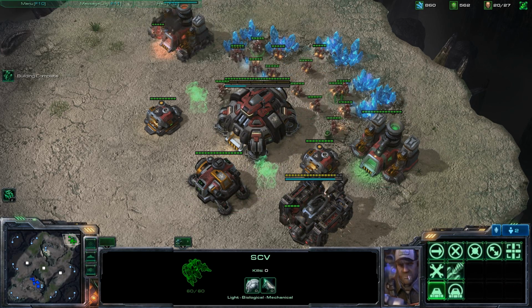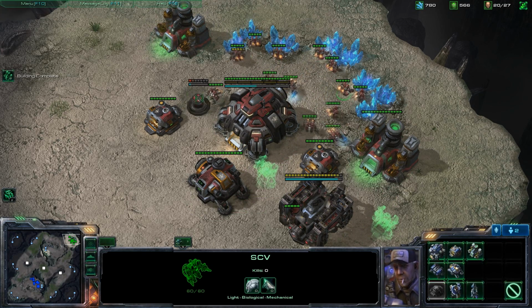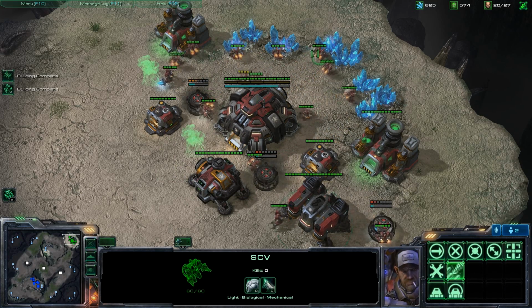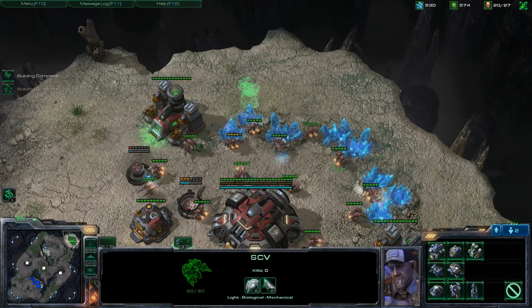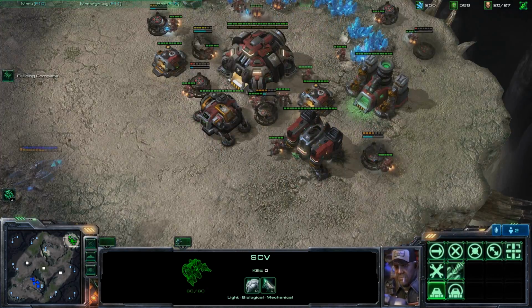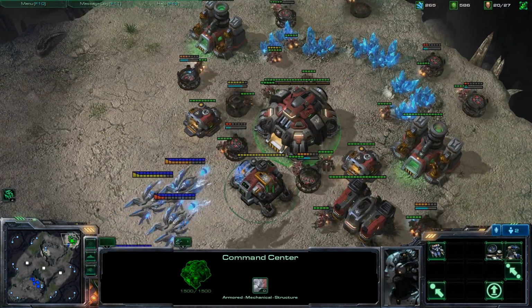You guys can see I'm desperately trying to rebuild right now, and actually I'm getting some missile turrets because I realized the threat is not from the ground but from the air. And so I'm spamming missile turrets around my base, getting them all around the perimeter. Oh, but it might be too late.